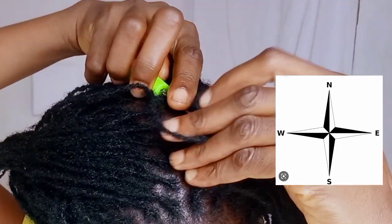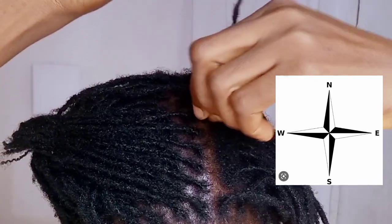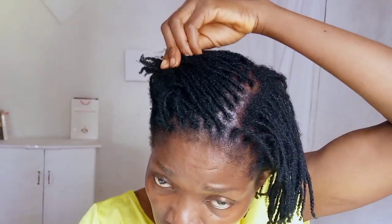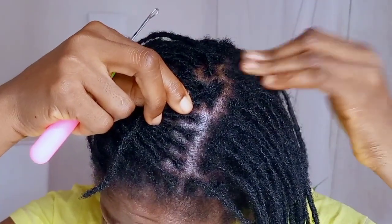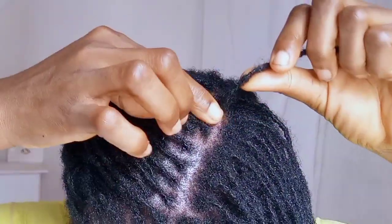So I'm going to go around again till I'm able to interlock the whole new hair growth. In a situation where you cannot determine the interval between your first retie to your next retie, which is usually between 4 weeks to like 8 weeks, depending on how fast your hair grows. There are some people whose hair does not grow out that much within 4 weeks, so they wait it out like 8 weeks or even more.